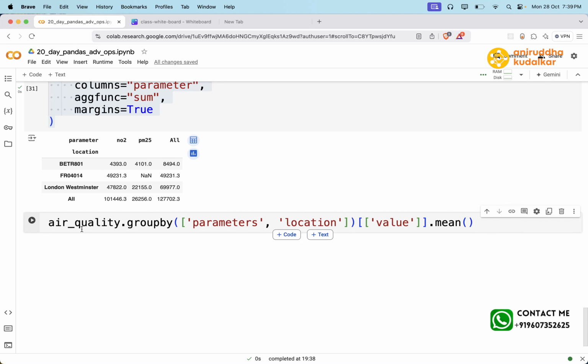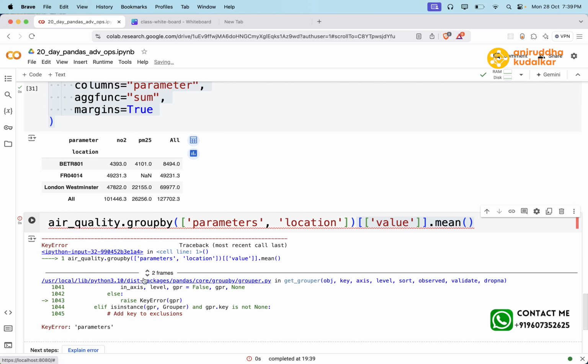So if you do something like this, see what it will return. Instead of writing that, let's write the full thing first.